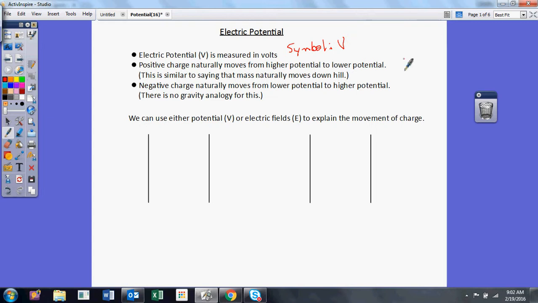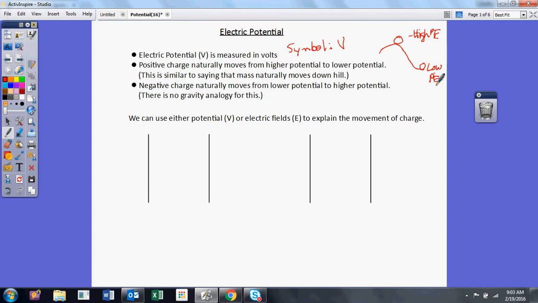So we can think of a gravity analogy here. There are sort of two ways to think about a ball rolling down the hill. There is the force way, so that we could say the ball rolls down the hill because the force of gravity pulls it down the hill. But we could also think of it in terms of potential energy. So if we think of the ball here as being high potential energy, and down here we would have low potential energy, we can say that the ball naturally would go from high potential energy to low potential energy.